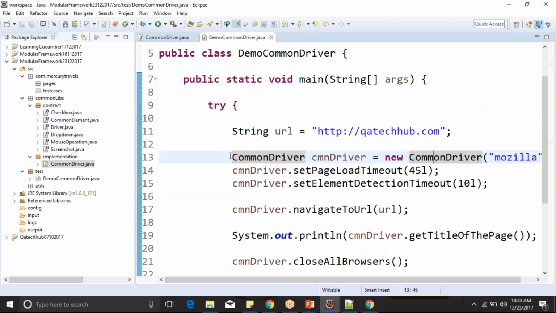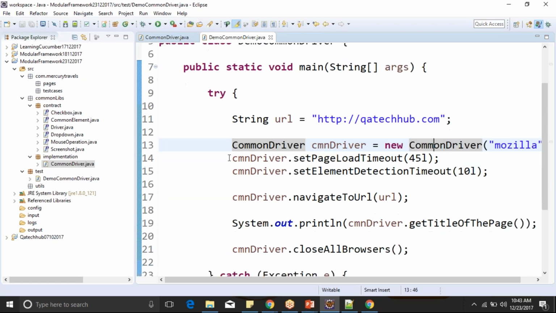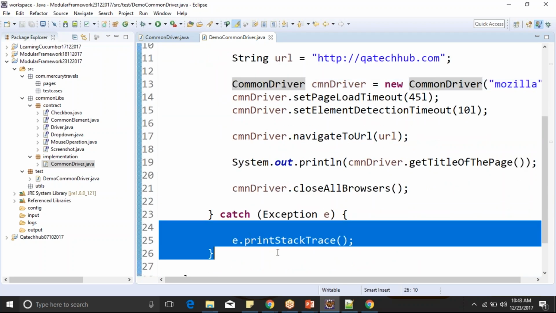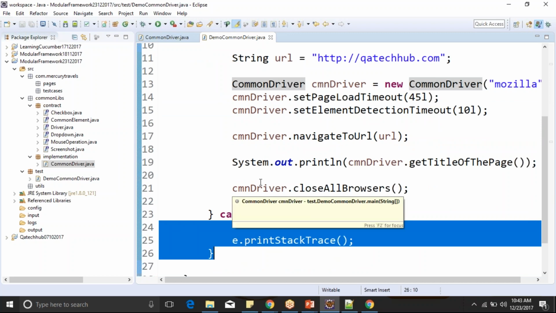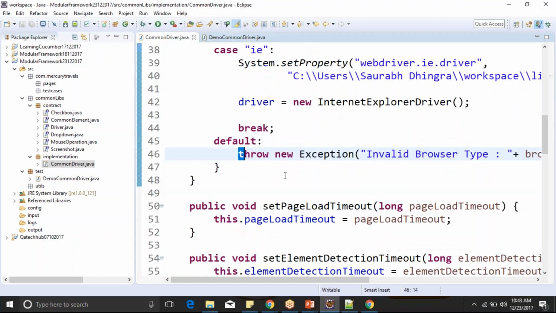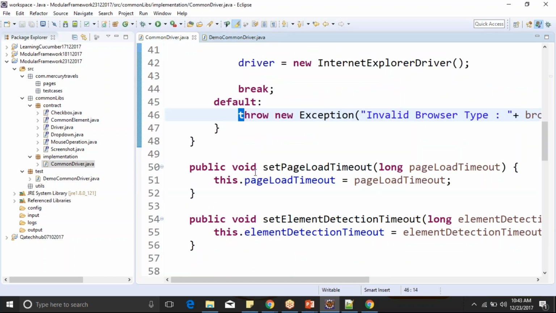Now here, when the exception is there, we have a try catch block. From this try block, this exception came out and went into one of the catch blocks. So exception handling is still done, but at the topmost layer, not in the bottom layers, or you can say not in the common driver. Okay, getting the point now, Kishan?